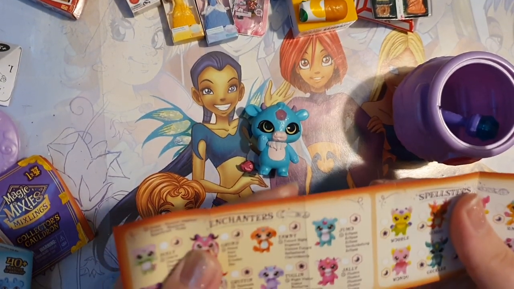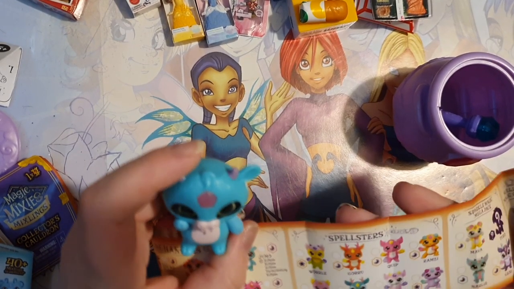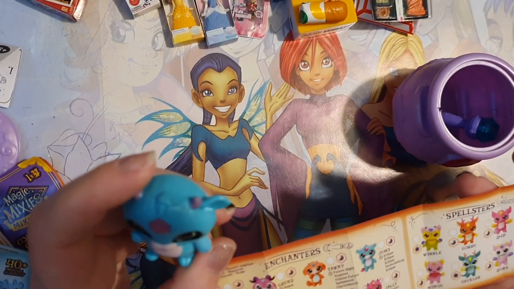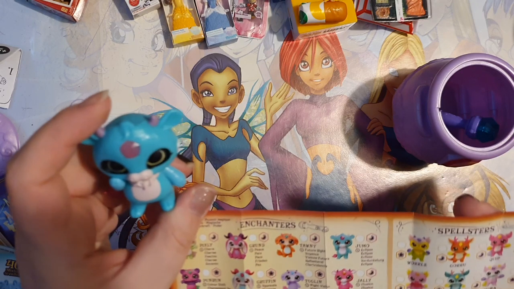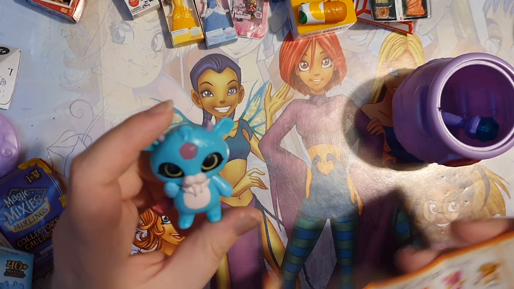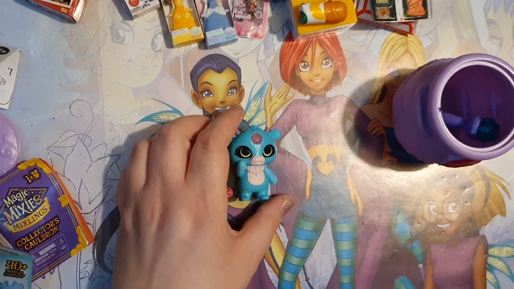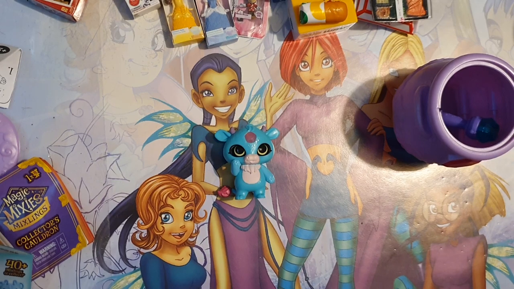There you are, Yumo. You're an enchanter. Ah, so you have a different type of eye find then. Okay, your name is Yumo Eclipse. Oh, you are so cute. I love you. I think this might be my favorite one of the ones we opened today. All right, so your name is Yumo.